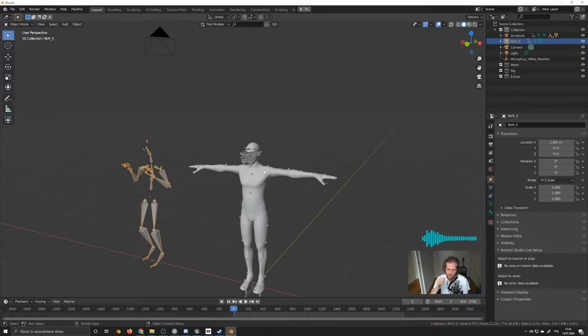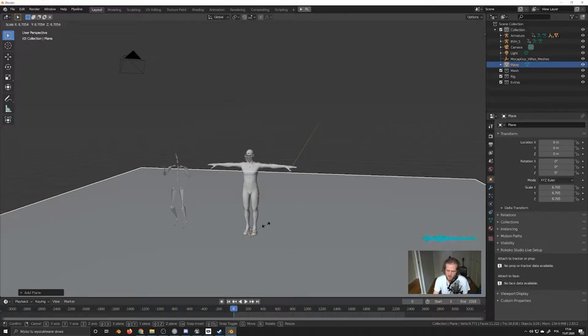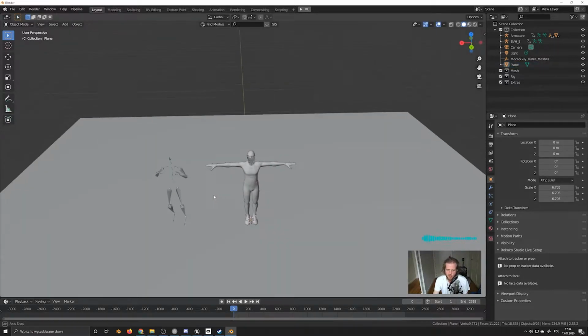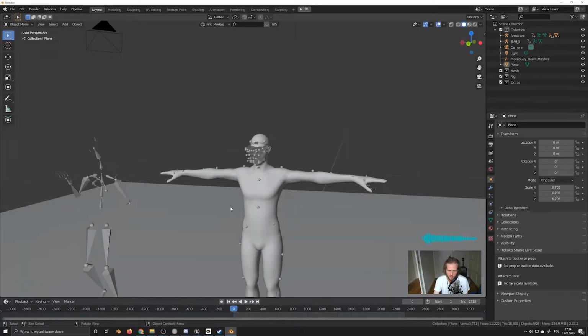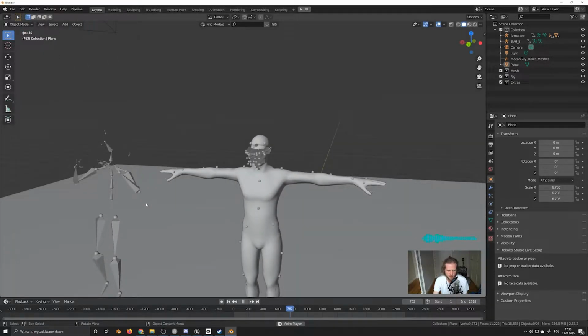And so I'm going to do the conversion, right? The animation, which is the cool part. Before I do any animation, I always need a plane. So I'm going to hit Shift A and hit plane, S to scale it up, so I have some kind of point of reference of what's going on in my scene. So if I hit play right now, you can see just my character here. My motion capture is just animating, but not my character.